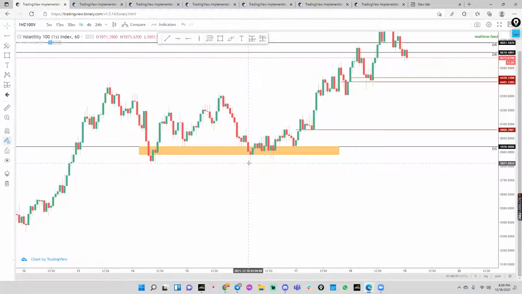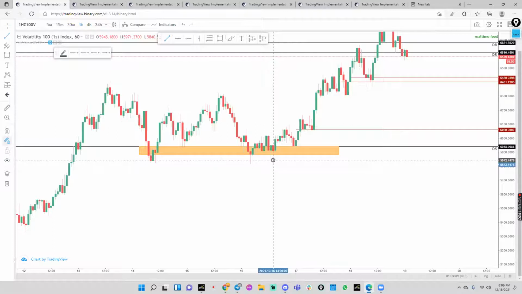So this is the lowest swing in the market right here. Or if you want, you can use this or this. The option is yours, all right? So take, for example, we're gonna be using this swing. This is the lowest swing in the market.